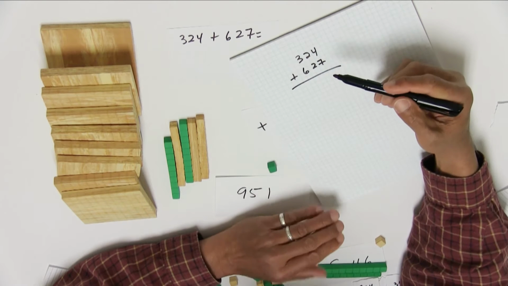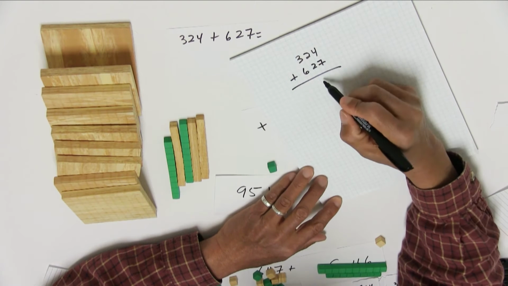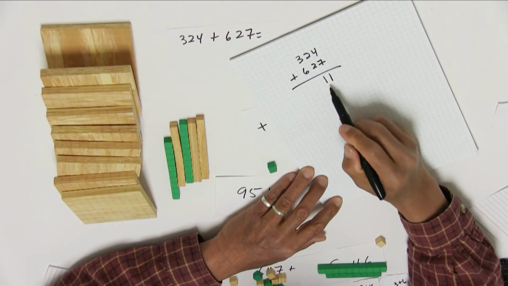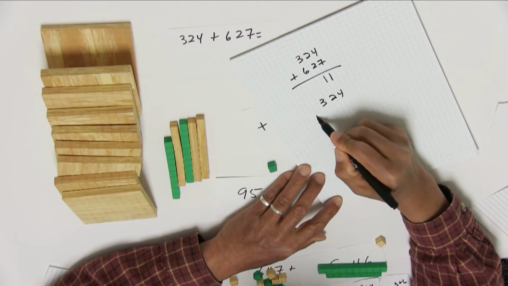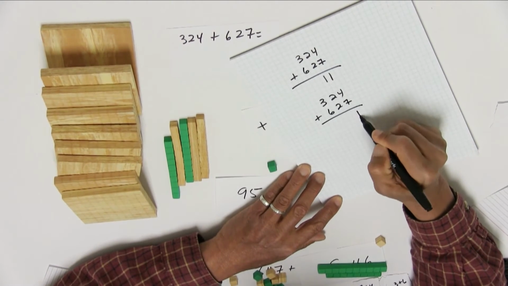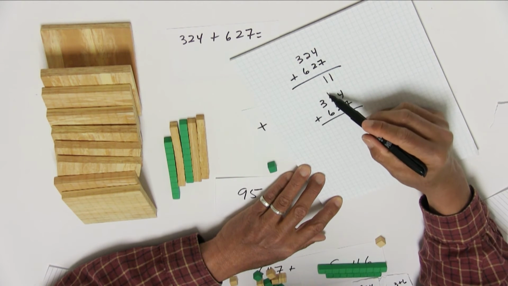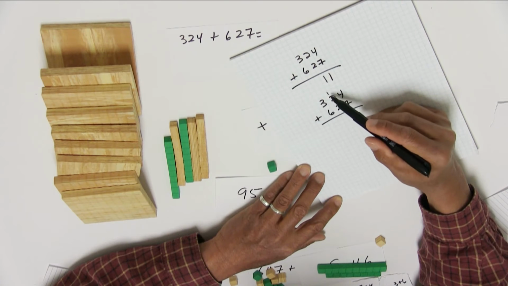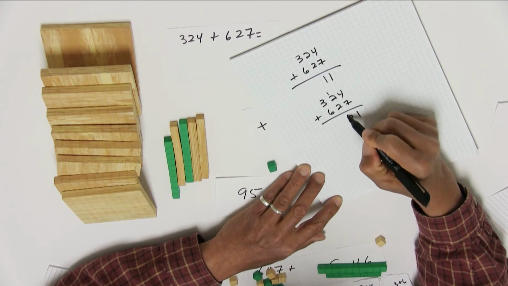So they might come and say, well, if I'm adding the number 324 plus 627, first I add the ones. But there's 11 ones. That's too many to write. So what I have to do is I have to do this. So I have one left, I have ones over here, but then this little mark tells me how many tens I have that I made an exchange for. So now these tens, I add the tens now. 2 plus 2 plus 1 more makes 5 tens.